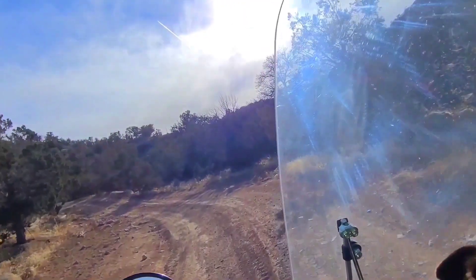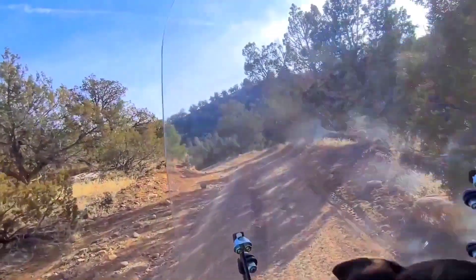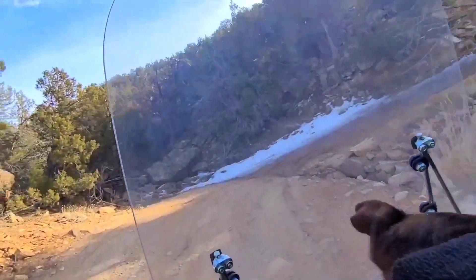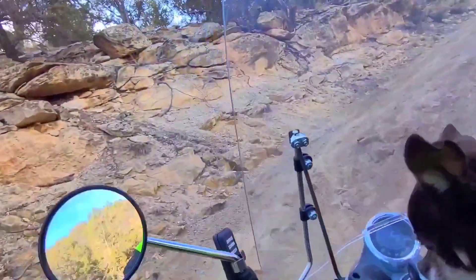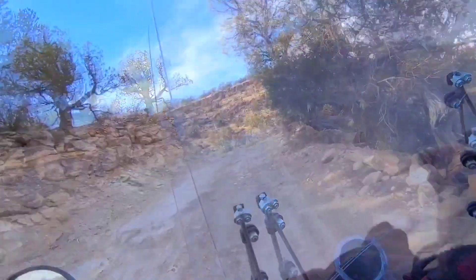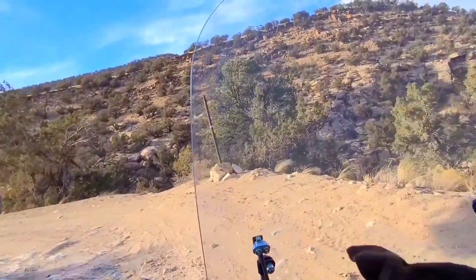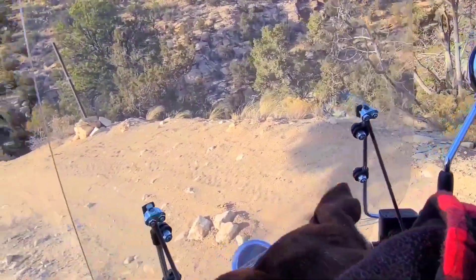I don't know if you can see that angle of that hill coming up — that is really steep. That would be a long walk if it poops out. We'll go right up through here, across those same rocks because they're dry. It's working. Big rocks here — look at that instant torque. You can see the wind blowing the sand over the hill here. There's a beautiful valley down there.